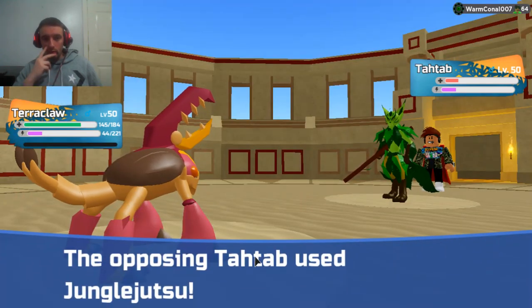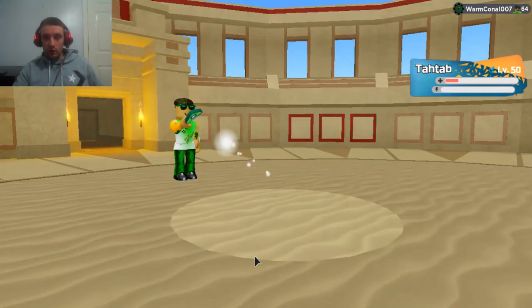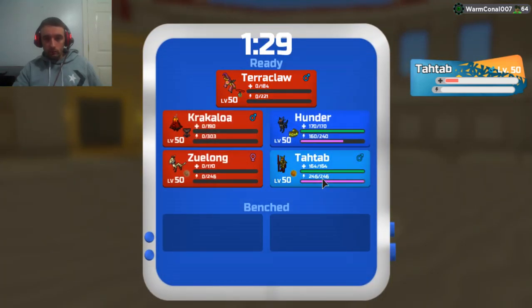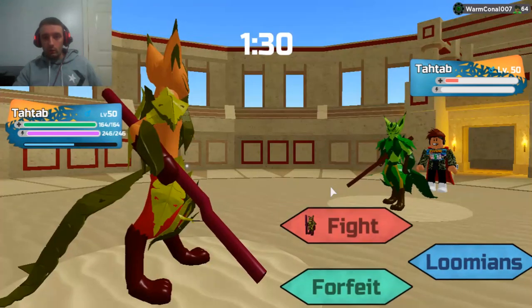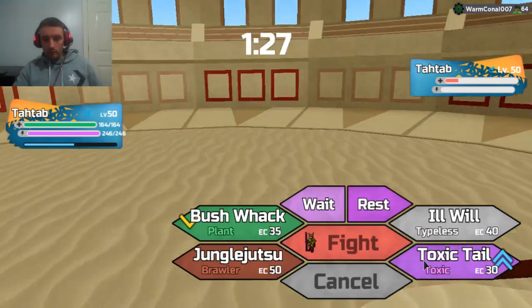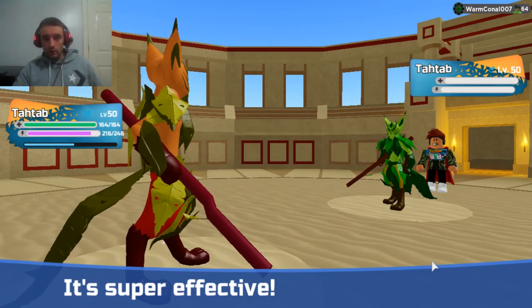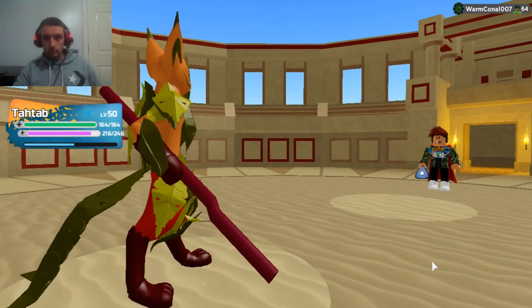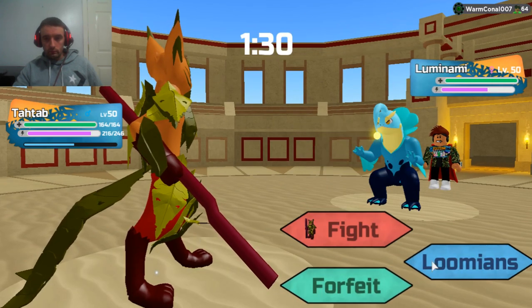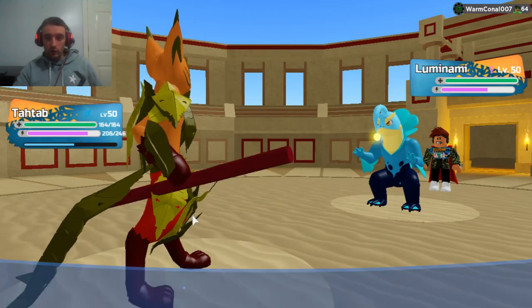He's got Luminami behind it. If it needs to be, we've obviously got Hunter as well. Okay, so just shy, it's fine. Goes down, he's no energy. So what we can do here is actually bring Tatab in. We're more likely to be accurate with Tatab compared to Hunter. But just Toxic Tail, and then that'll bring him into Luminami. And we can obviously Bushwhack here just for the additional hit.